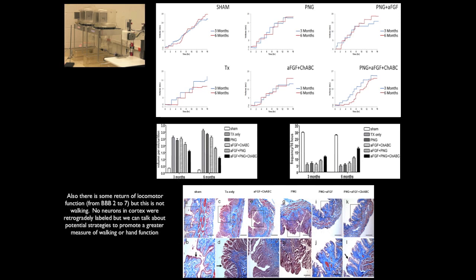If you can see, all the subcombinations do not help. When we get to the full Monty over here, in blue, you can start to see return of function, and then at 6 months, animals are getting back closer to a normal pattern of urination. It's quantified here. This is volume, should be very low. The transected animals in all the groups are high, starting to get lower at 3 months, but not significant. But at 6 months, see the black bar going down, much better.